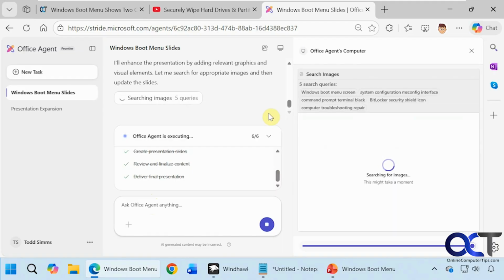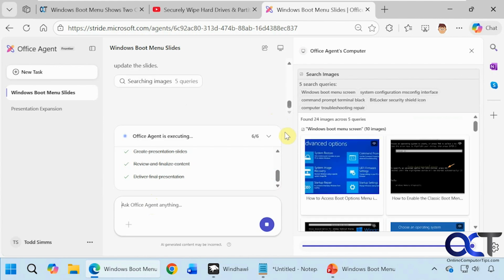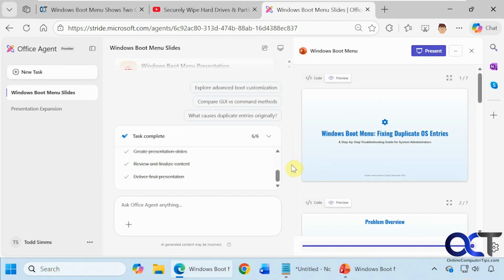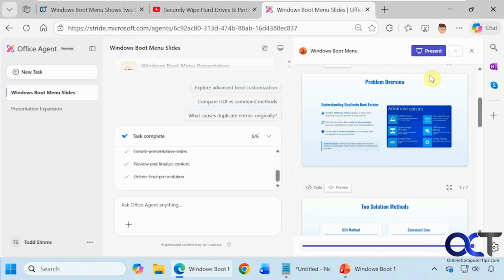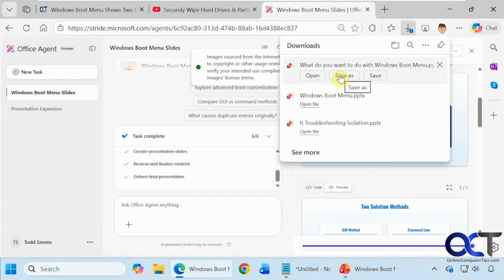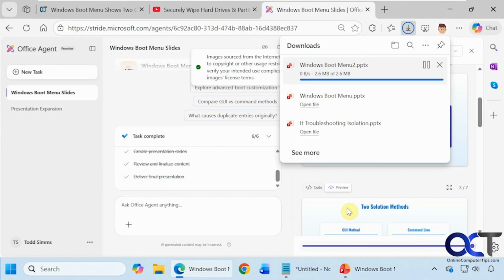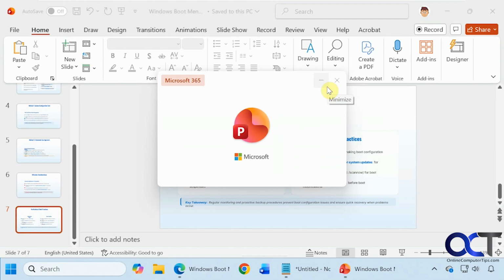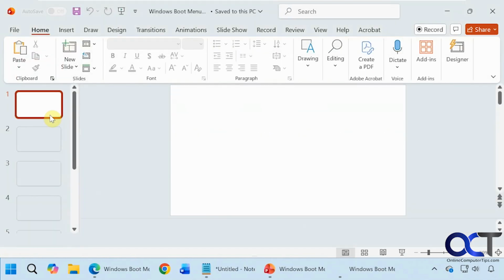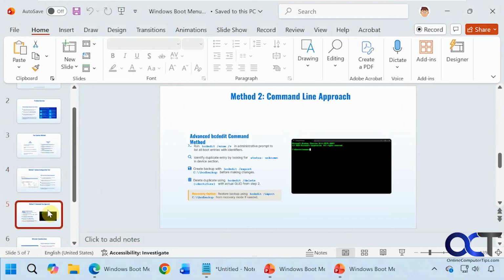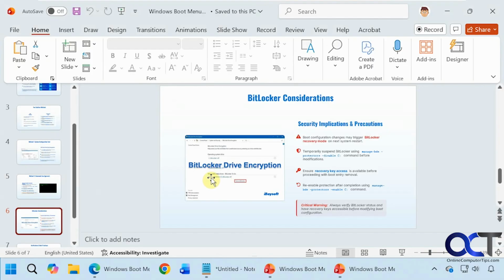Every time you do a new step like this, it'll take a few minutes, so I'll have to pause once again until this part's done. But you can see it found some images, and those are actually taken from the page. All right, so our update is complete here. You can see we have some pictures, so let's check this one out. It added some pictures here, and they're actually from the web page itself. Well, not all of them, but a couple of them were.